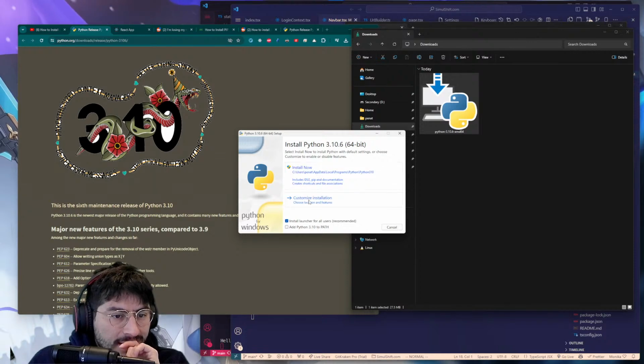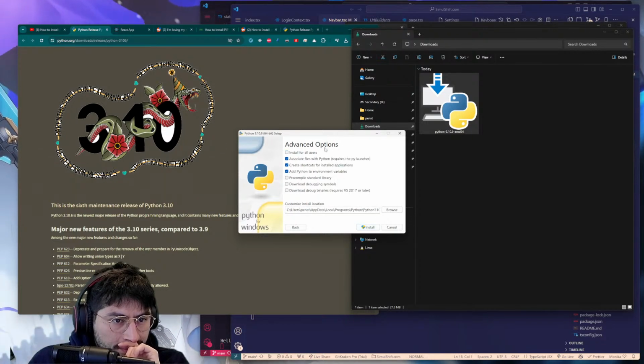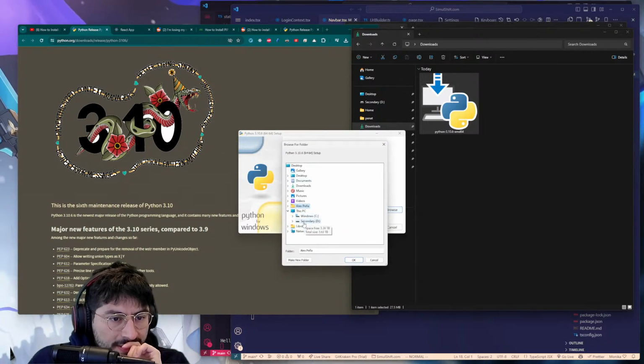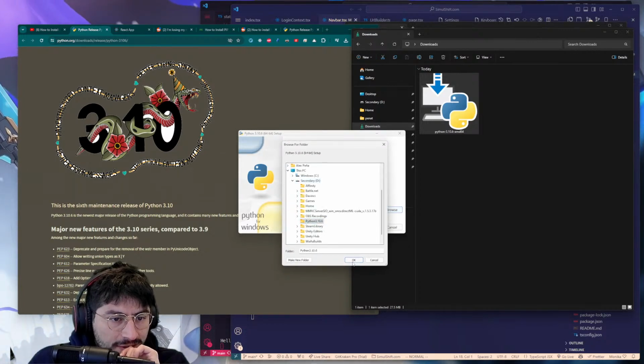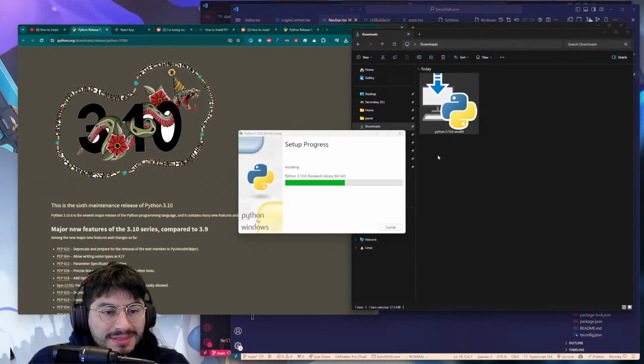I don't want it there. Let's go to my PC, go to secondary, and then use this folder that I made. And I should have pip this time, otherwise I don't know what the hell happened.